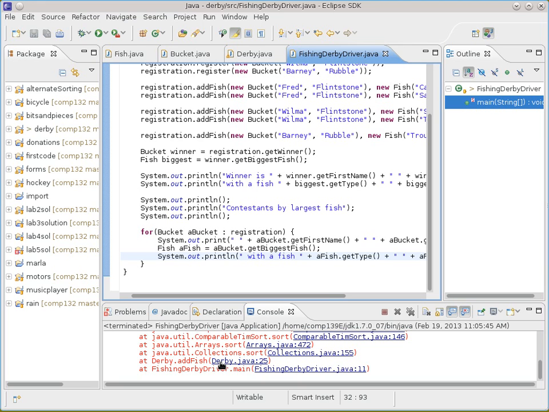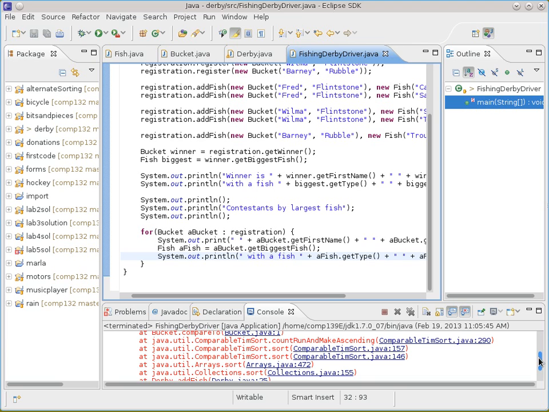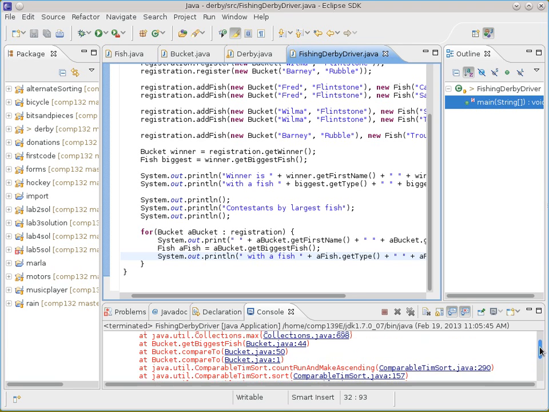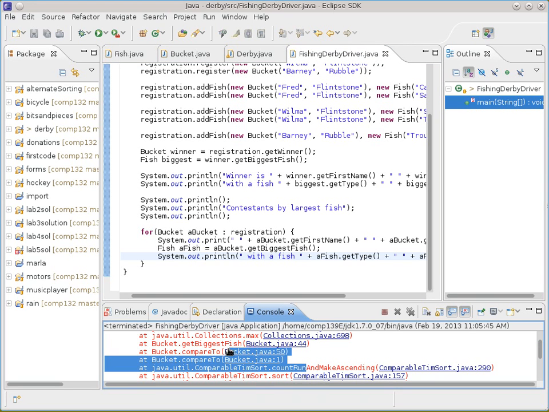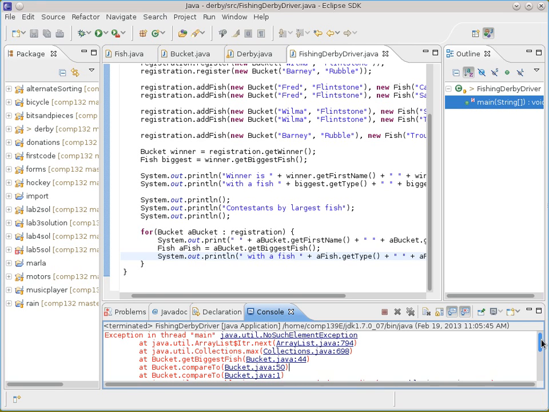Add fish in the Derby class called collections.sort. Collections.sort did a whole whack of stuff to get down to trying to do the sort. You can see it calling the compare to for buckets, which called collections.max to try to get the next thing out of the list. And when it tried collections.max, used an iterator, which is what that ITR thing is, to try to get the next thing out of the list, and it discovered that there weren't any.